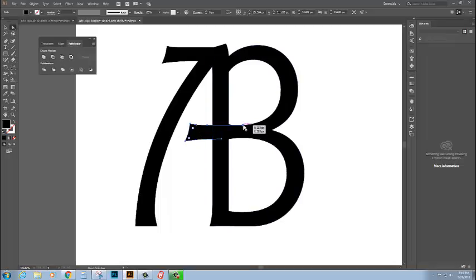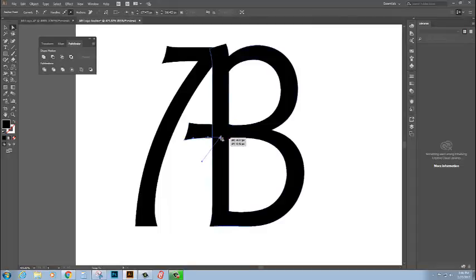That looks pretty good. I'm going to take this anchor point and grab it and just kind of stretch it down. And I think I have to move it up a tiny bit, just until it looks pretty good. Maybe move this one down just a tiny bit so that it looks like those pieces match a little better. And I think that's pretty good.